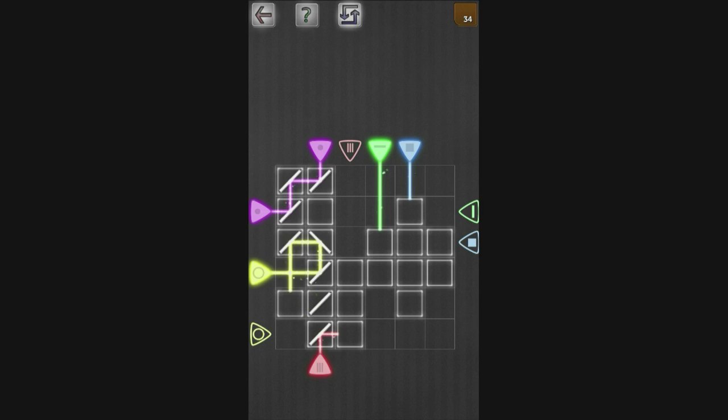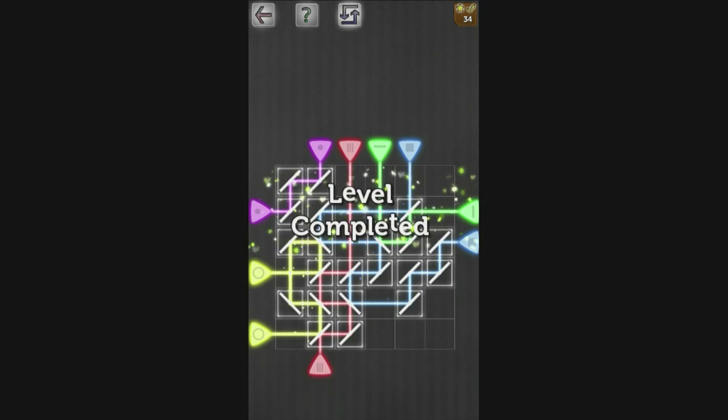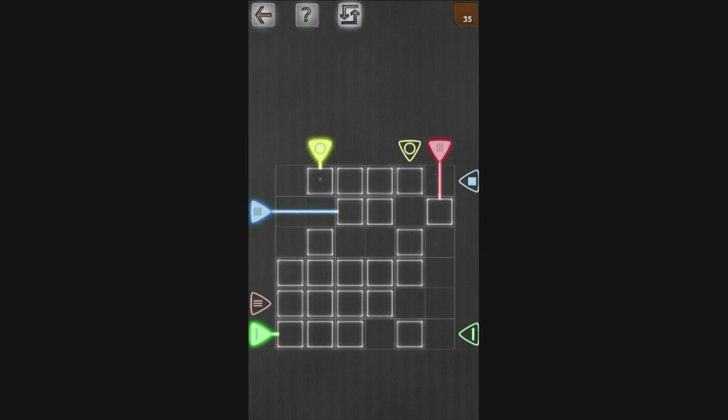Yellow's wrong. That's yellow, I think. That's red, yeah, that's got to be right. Green wants to go not that way, that wants to probably be blue. Yep, it does. And there. Level complete, 35.